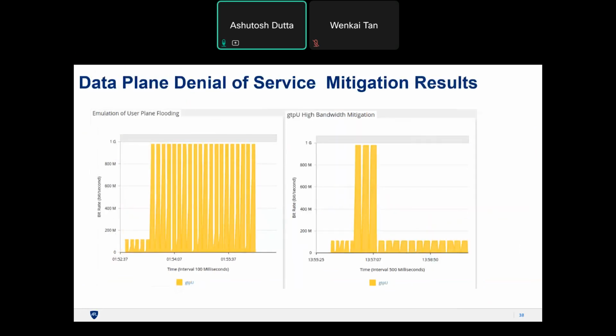Same thing happened in the user plane. So user plane you will see is bit rate, right? Megabit, gigabit. So my normal traffic is about 150 or whatever, 160 megabit per second. And one of the end users got infected. Then it may be deliberate, maybe not deliberate, right?